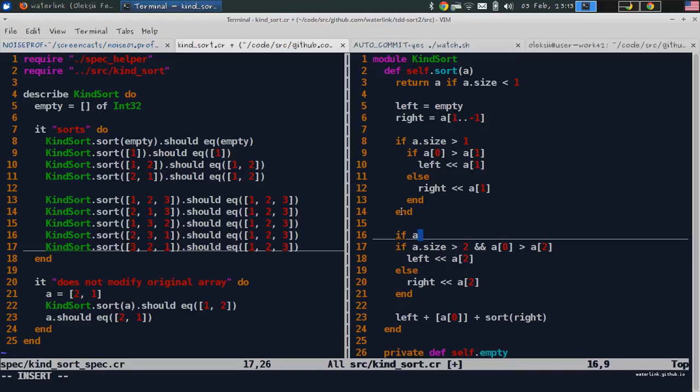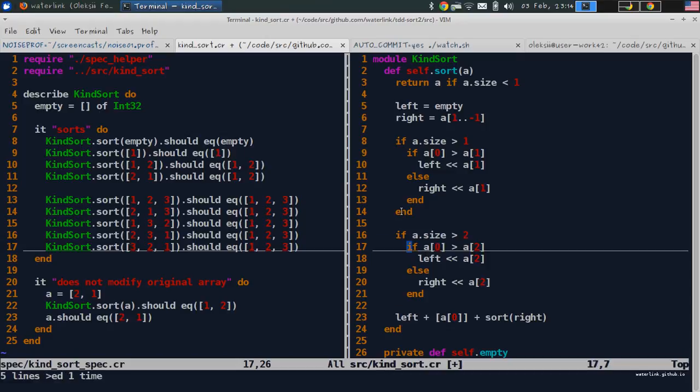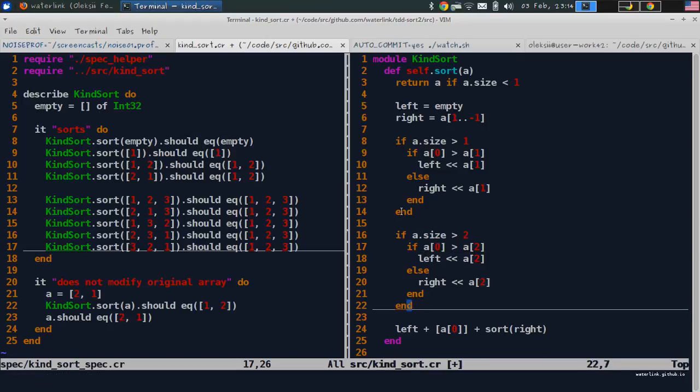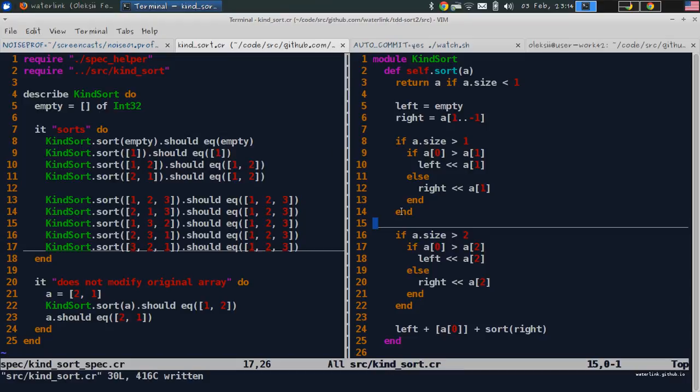And here too. Okay, let's see. Something actually doesn't work.